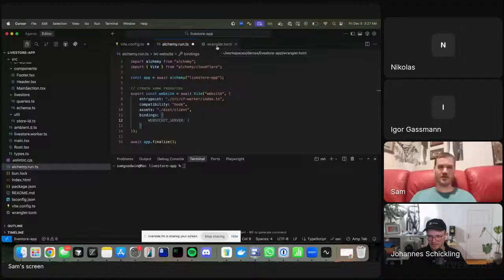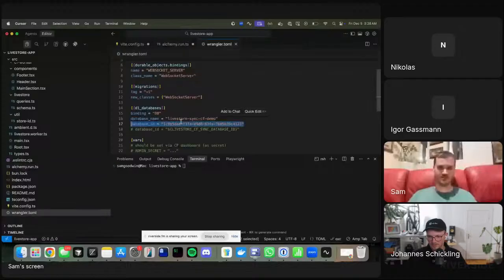Next, we need to create the D1 database. You can see here, you've got to manage all these different UUIDs. I don't even know what this UUID is. I'm pretty sure it wouldn't work. In Alchemy, every resource is just a function, right? So we'll just import the D1 database, create a D1 database, just call that database, and put that at the bottom there. And we'll just think that that's it.